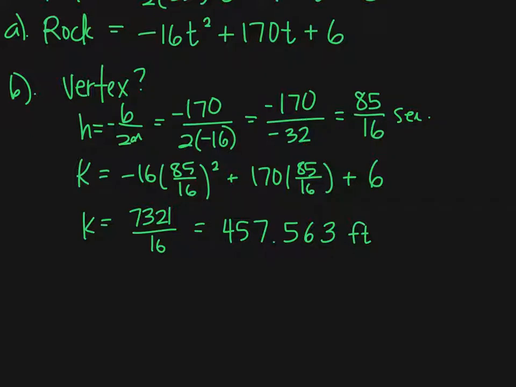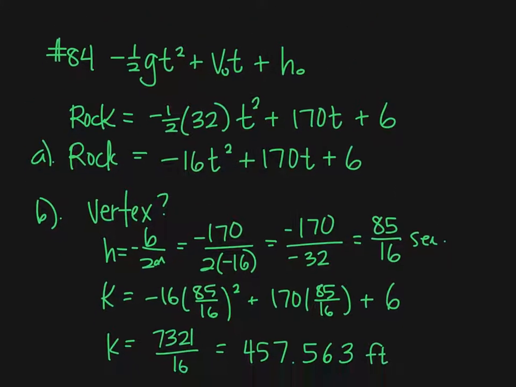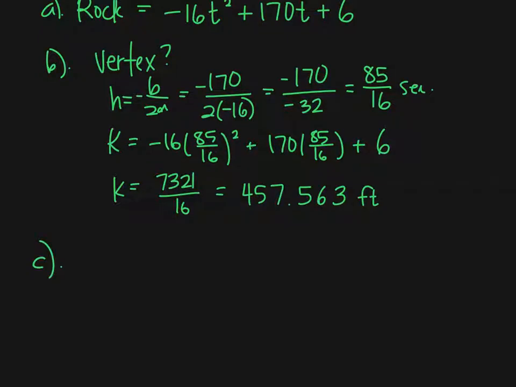And then do you need help with C, Hayden? No. You're good? Yeah. When it hits the ground, what would you do? Are we allowed to use your calculator on that? Probably the one I would give you on the test is going to be easier numbers, but no, you'd have a regular calculator but not a graphing calculator. Okay, so when something hits the ground, what do you know about the rock equation? Oh, it's equal to 0. So part C, when it's going to hit the ground would be when 0 is equal to negative 16t squared plus 170t plus 6. And then how do you solve that?